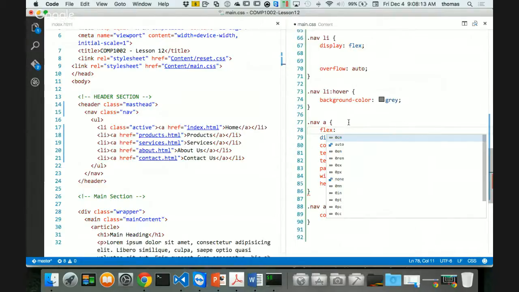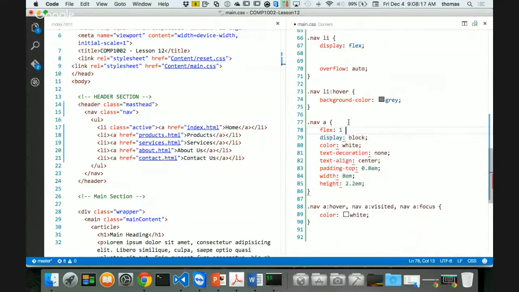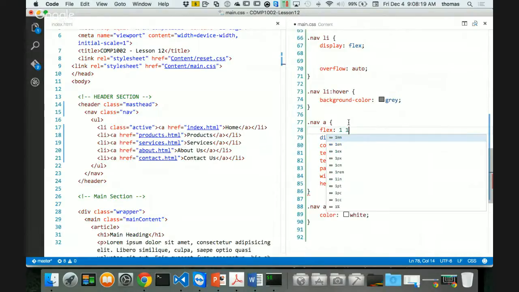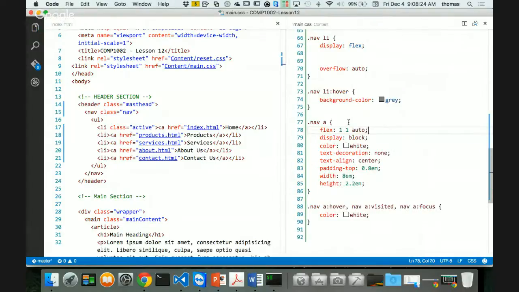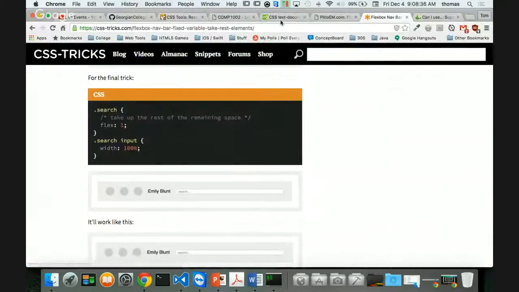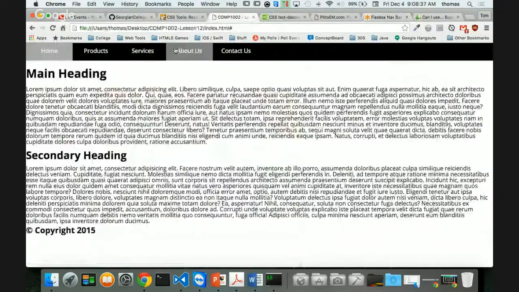So let's say I want to allow it to grow, I want to allow it to shrink, and I want my width to be auto. So I want to kind of space up everything, and I want to take away my width property here for a second, because that would kind of conflict with what I've done so far. If I do this for my anchor tag, what do I get? Go back to here and refresh, and I get this weird thing. So I haven't specified a width.